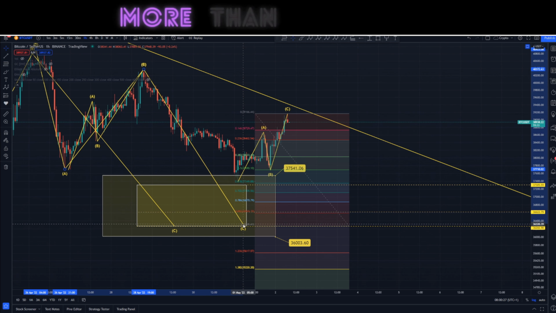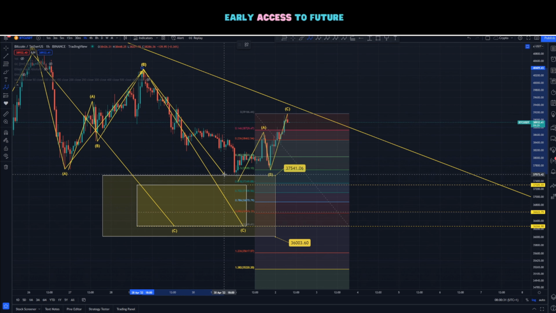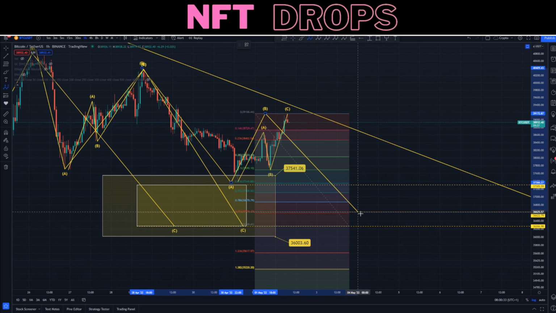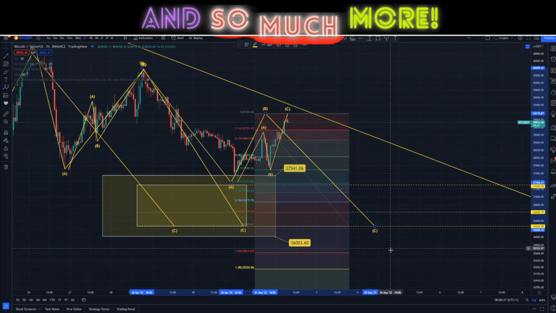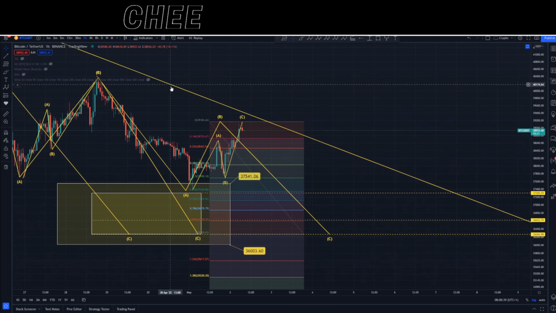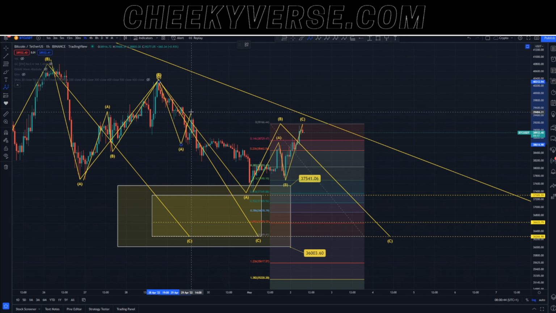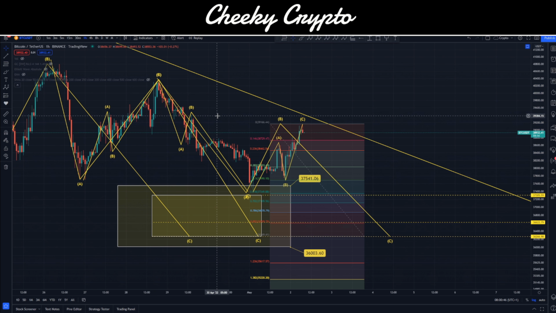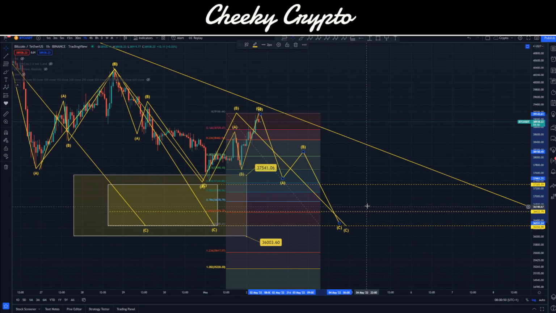Let me grab hold of that and put it all the way down here. What you'd end up with is a giant A coming down here, this being a B wave bounce, and then we pull down into that lower range of 36,600. That would then complete the move, and if we were to mark up the subwaves here, you'd also have A, B, and C, just like so, and we would also expect there to be some kind of A, B, and C coming down.